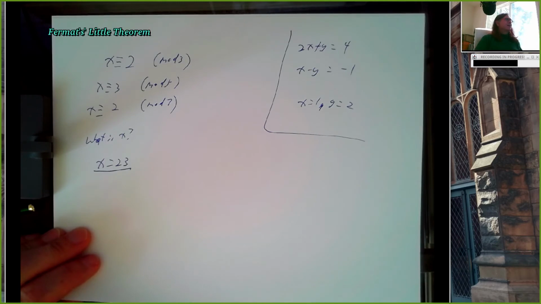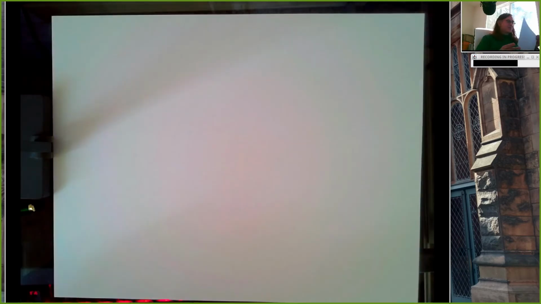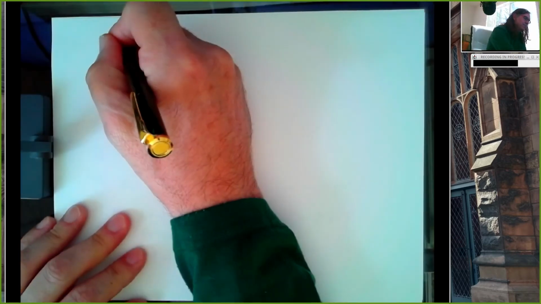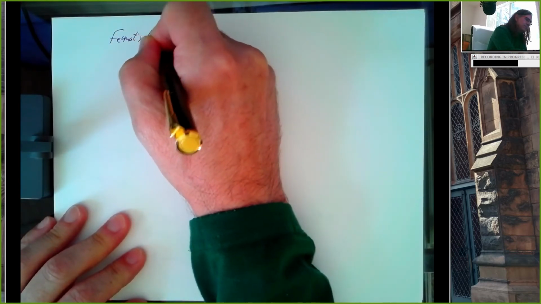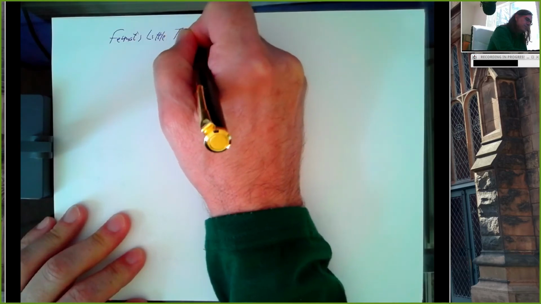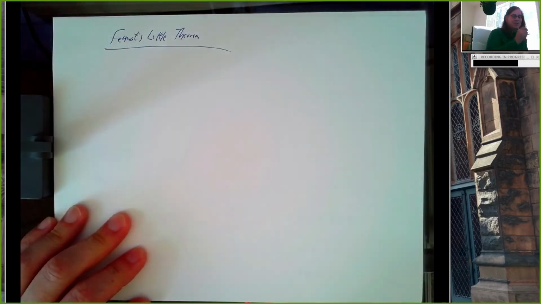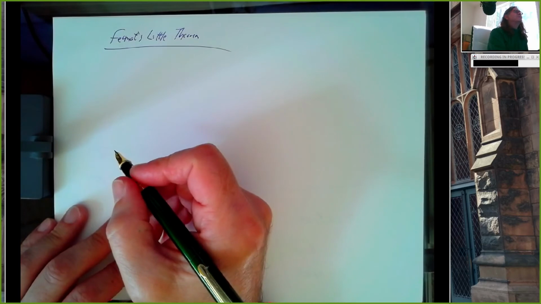Alright, and then here's the last piece of the puzzle, Fermat's little theorem. And this is not Fermat's last theorem. This is a theorem that Fermat stated and presumably proved, and there are proofs for it, and they're relatively straightforward for people who do things like this. So here's Fermat's little theorem, as opposed to the big theorem that pops up in science fiction movies and stuff.